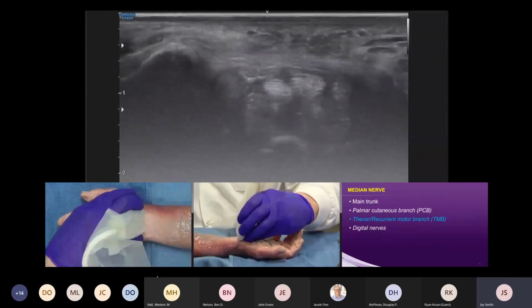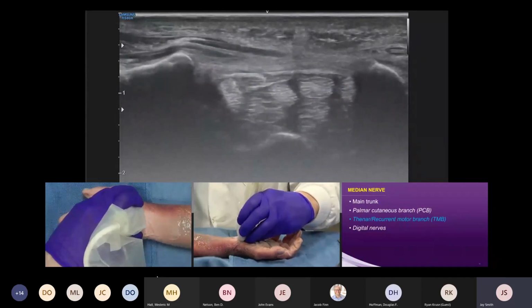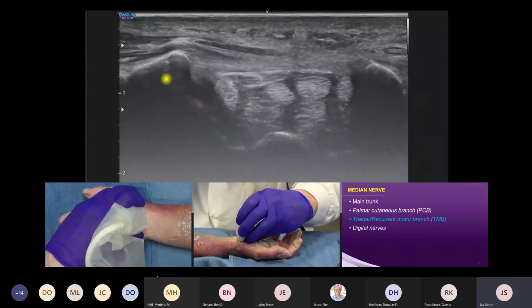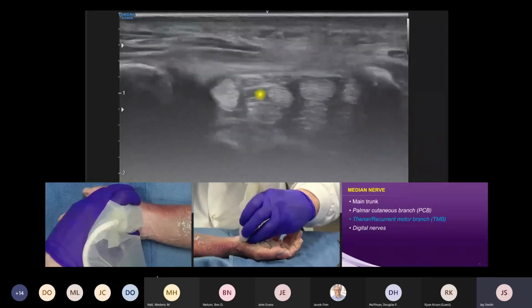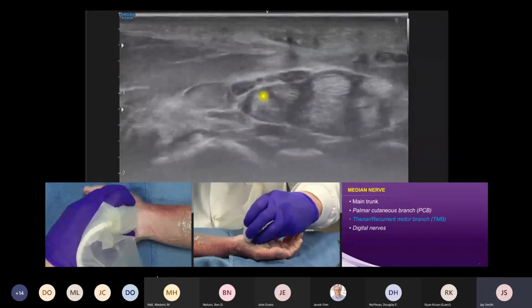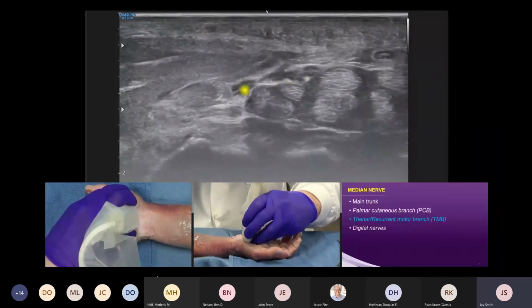So now I'm getting into the distal carpal tunnel region, and as I get there, I'm going to notice again the trapezium on the left side, the thenar muscles, and a very thick transverse carpal ligament. I'm going to start looking for this median nerve to widen because it's going to start dividing into its terminal divisions, right? And we can see it widening right now. It's going to be a third, a second, and a first digital nerve.